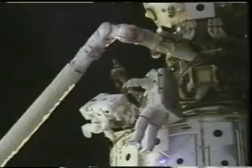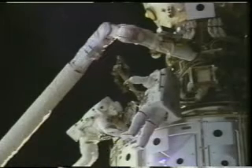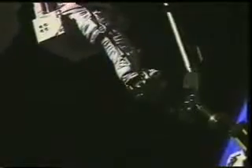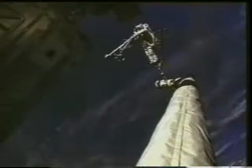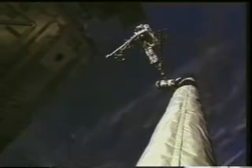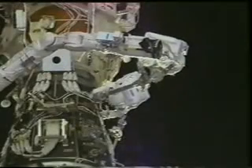I was the first person out, and I hooked my safety tether to the robot arm. Dan is out shortly thereafter, hooking his tether to a slide wire on the node, and we prepared to do transfer operations on the space station. I'm catching a ride on the robot arm. Dan scaled the node and we met up there in preparation for one of our first tasks, which was to install a foot restraint and tool stanchion on the robot arm. After Dan and I remove the crane, we do the transfer via the robot arm of the US crane to the space station.